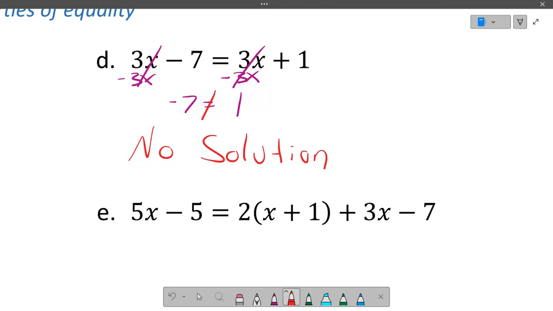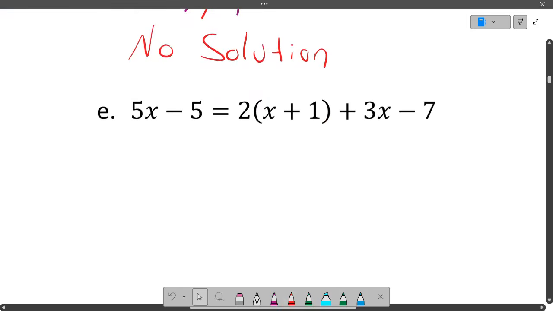Okay? So sometimes we can look at that structure ahead of time and make those determinations, and we can see ahead of time, okay, I don't actually need to finish. I can make a prediction on what this outcome is going to be. All right?